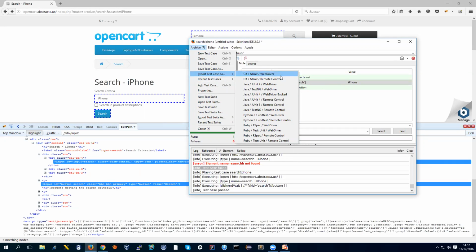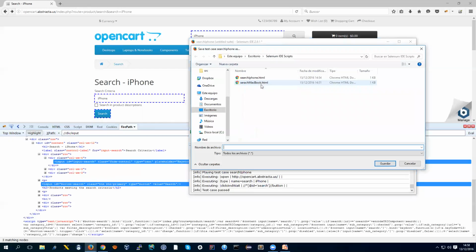To C# using NUnit and WebDriver, also C# using NUnit and remote control, and you can also do it for Java, Python, Ruby, right? In this case, we're going to export this just to take a look at how it is scripted to Java, JUnit 4, and WebDriver, the third one, right? So let's do it, and we will later take a look.